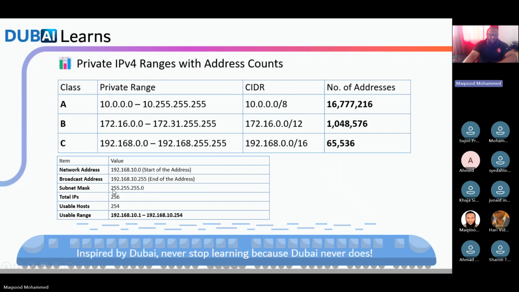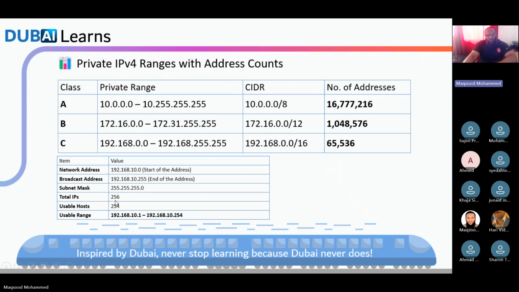And every IP address will have a subnet mask, which makes it possible for you to understand which part of the IP is the network ID and which part of the IP address is the host ID, which will be unique across your network. For example, total IPs will be 256, starting from 0 to 255.